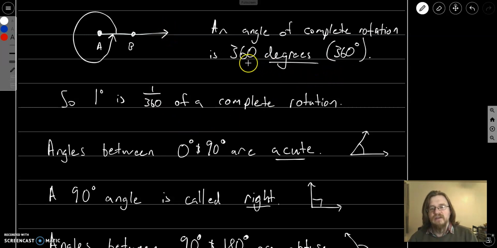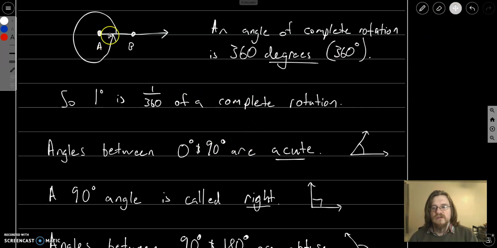Just as an aside, the reason that 360 is chosen is because we can divide it up evenly pretty well. So 360 is even, so I can cut it in half. So half of 360 would be 180. We can split 360 into thirds, which is going to be 120. We can split it into fourths, into fifths, into sixths, not into sevenths, unfortunately, but into eighths, ninths, and tenths. And 360 is, in fact, the smallest number that's divisible by 2, 3, 4, 5, 6, 8, 9, and 10.